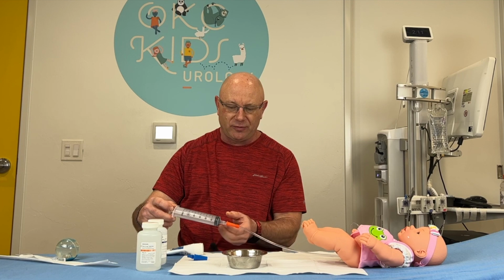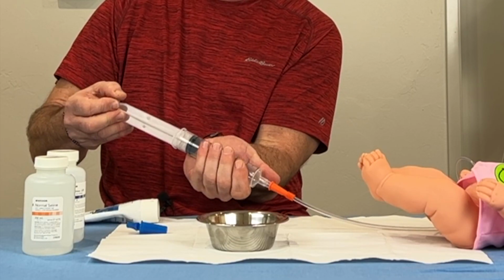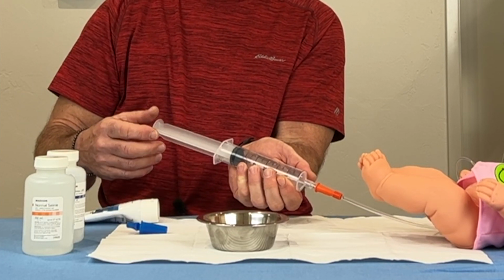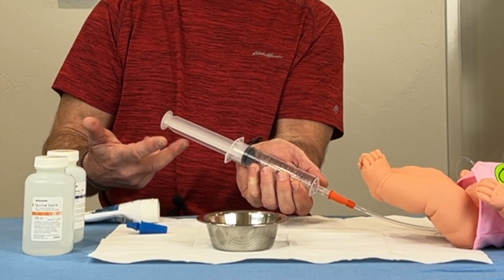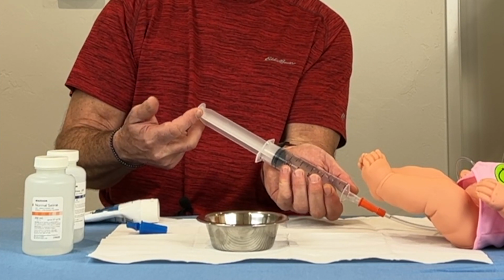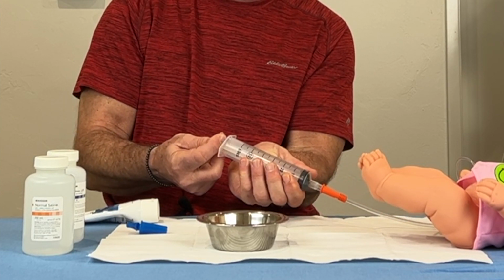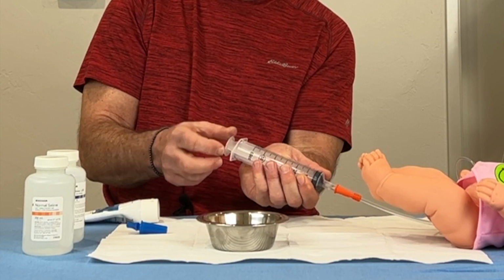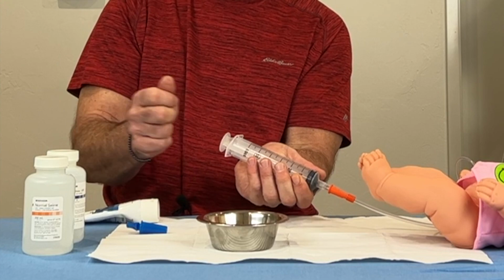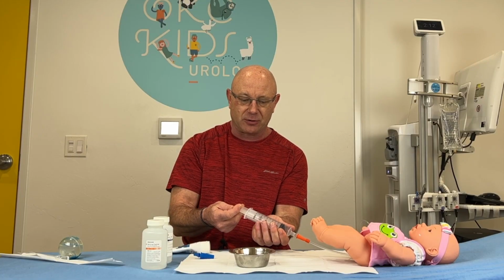What we like to do is once you instill all the fluid, I just hold on to the syringe where I can get my hand around it and I can still see the letters and the numbers very good, the markings. I use just three fingers. I always tell people, put these two fingers away, put two fingers here and one finger here. It allows you to have more control over the syringe versus if you're trying to grab these edges and go back and forth, it creates not a very smooth movement. You get a much more rhythmic movement if you can do three fingers, hold it here.